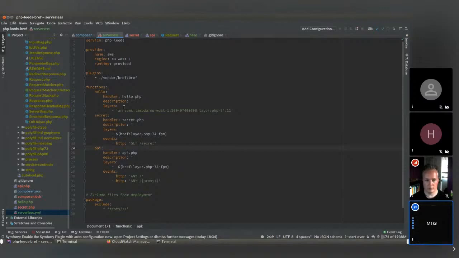And I should mention, what we've seen is we can invoke these from the console, and these are APIs. But this events keyword has a whole list. If you look in the serverless documentation, there's a whole list of events that can happen. So DynamoDB streams, S3 object changes, Simple Notification Service notifications, Simple Queue Service queues.